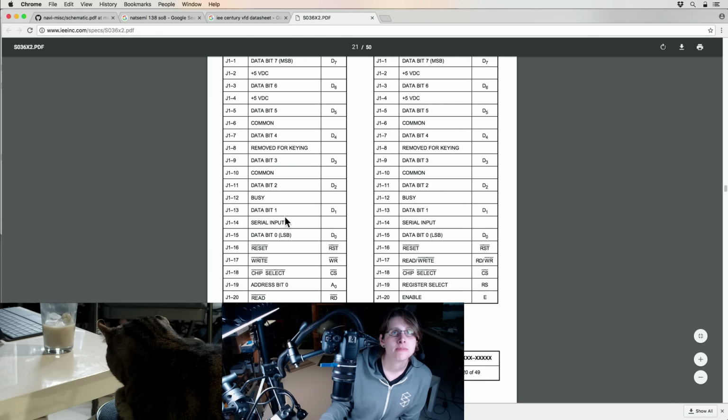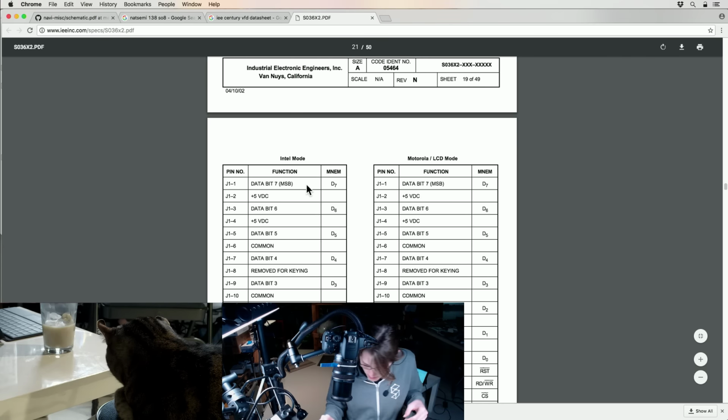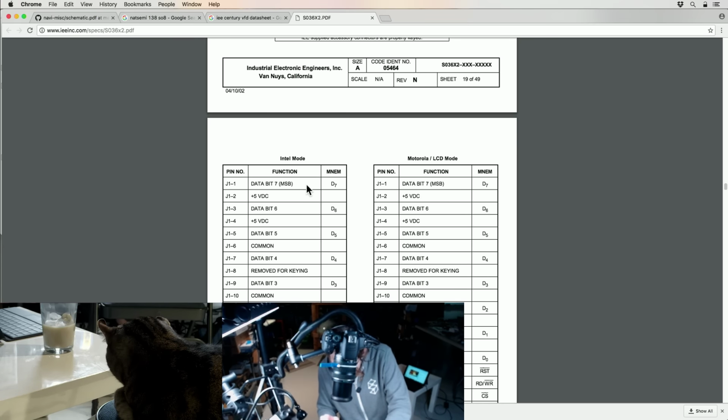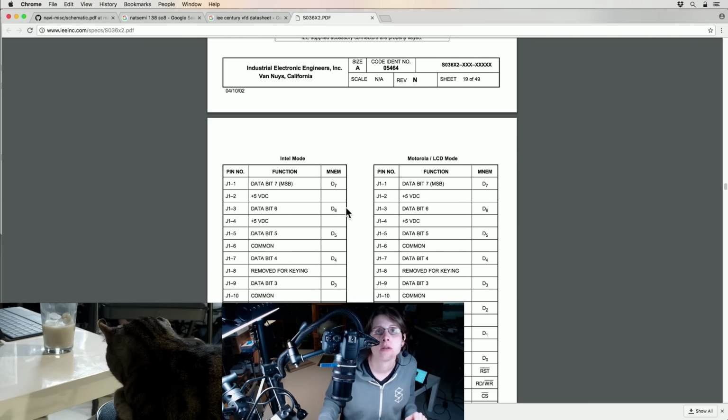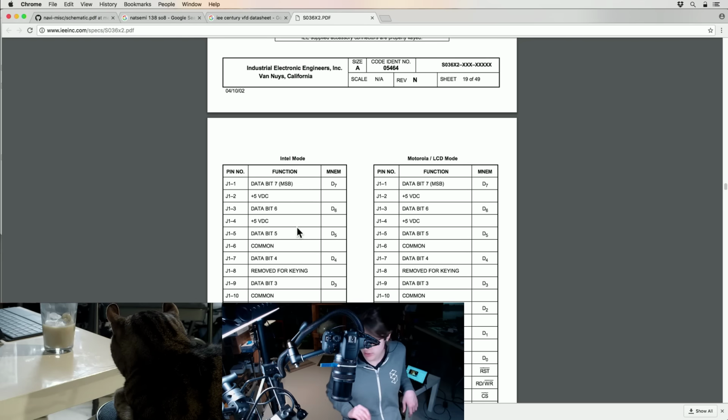It looks like it gives us a busy signal, but serial is what we mostly want. So let's find... I'm just going to measure to see if these are shorted together, and if so, I'll just use 2 alligator clips to power this up. I assume they would be.